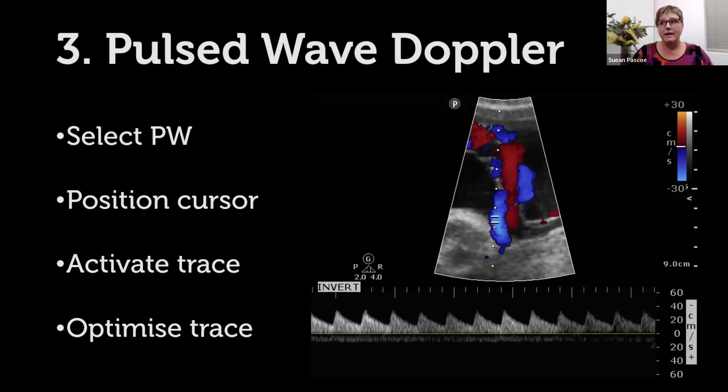So you need to have optimized everything along the way to make sure that the quality of your Doppler trace is as good as it possibly can be, so that the machine knows how to identify those if it's on auto calculate, or so that you can clearly delineate where the peak systole and end diastole are. So then you go into your calculations package and plug in the numbers. And again, that's the process of figuring out how your machine works. Each machine has got slightly different quirks.